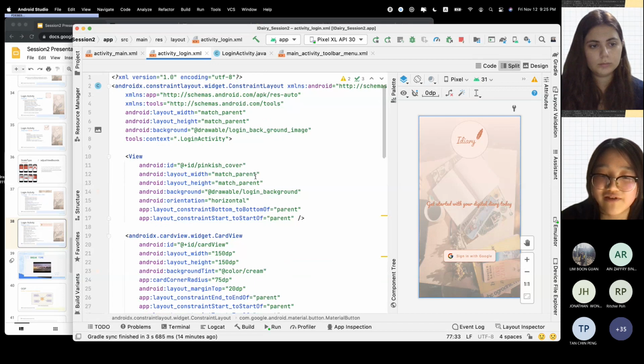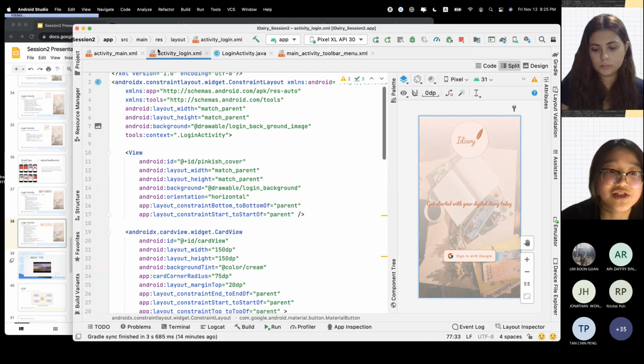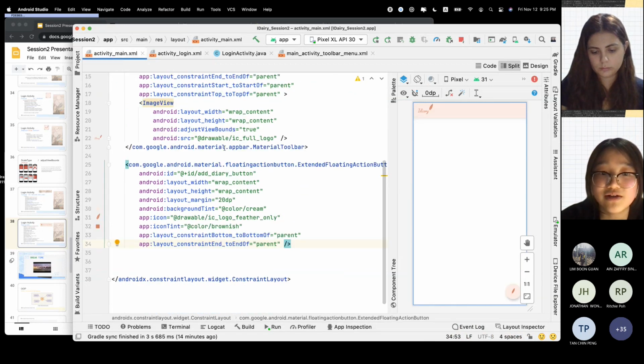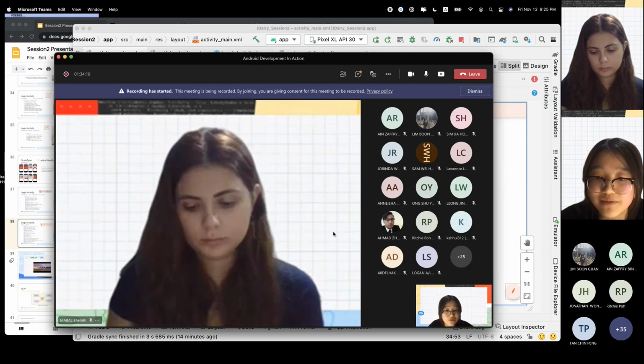After the session, you can give it a try. So this time we have finished all our layout part. Can everyone do that?